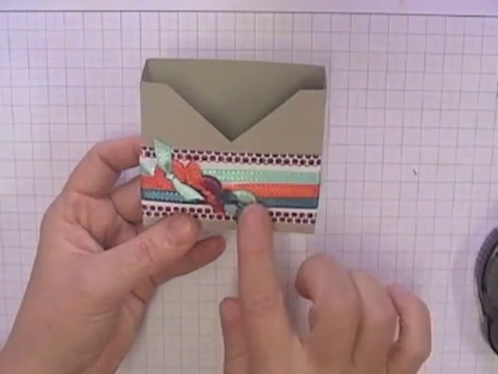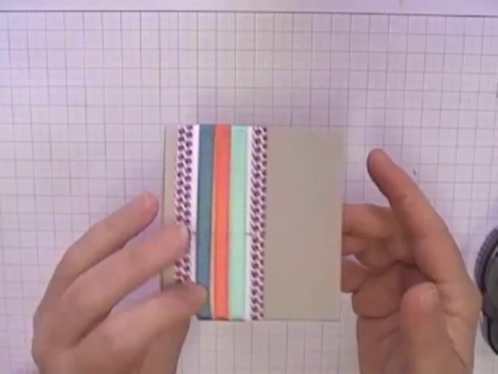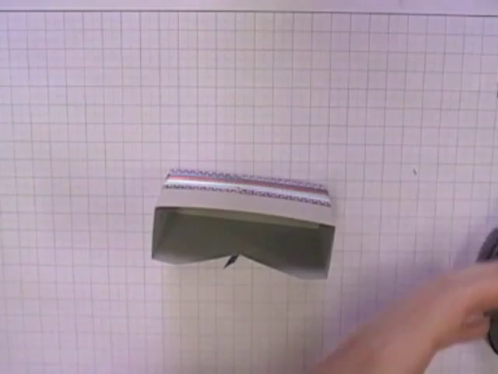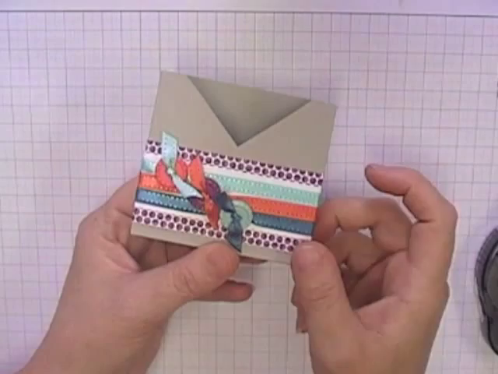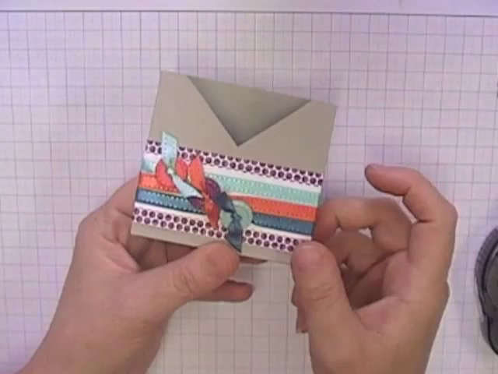Just threaded some of the celebration ribbon that we get through some buttons and tied them at the front. So I've joined my little belly band at the back, but the ribbon just comes up and through the buttons and I've knotted them up. But you can decorate your little box any way you like, and that size fits perfectly our three by three note cards and envelopes, which is important. All right guys, I hope you really enjoy that one and have fun making it. Thank you.